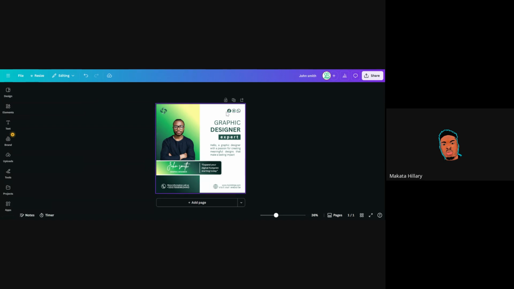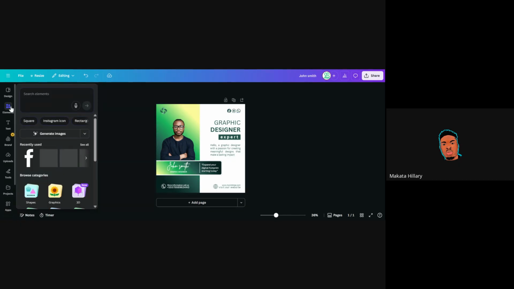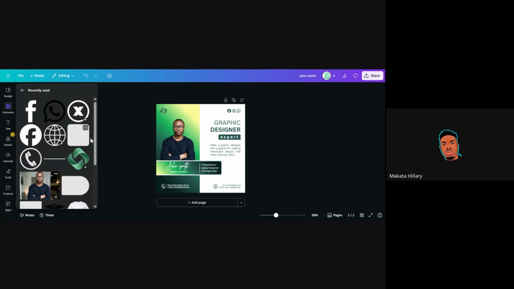So I think if you are using icons for your design, if you are using outline, just use only outline. Like the phone icon here, and this word icon here is outline. You understand why I don't want to change this Facebook? It's because they don't have any other Facebook icon here. But if I wanted to design this for a job, I'll have to go to Google and download a Facebook outline icon. You can download icons from Google also. You don't need to search for everything on Canva. So if they don't have what you want, you just go ahead.